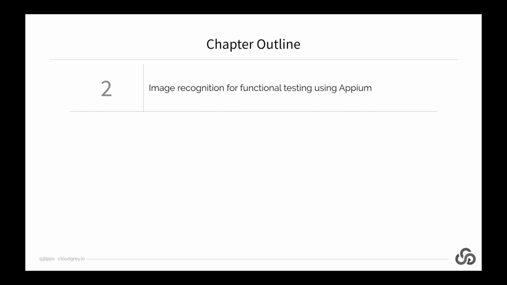We're going to take a look at how we can augment Appium's core functional testing features by adding image recognition, which enables functional validation that's often not possible using other techniques. We're going to see how Appium can provide bare-bones visual validation using its integration with the OpenCV Image Processing Library in order to detect differences between app screenshots.